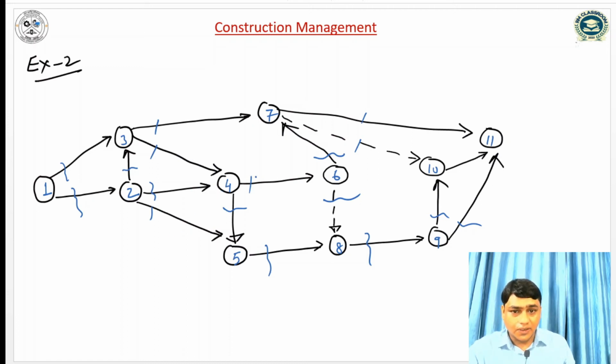After that I have removed the outgoing arrows from 4, so it will be 5, and after 5 this is already removed, so this one will be 6, and if I remove this one and this one, then either it will be 7 or it will be 7, so it will be 8. Then it will be 7, and after I remove this one and this one, this will be 9, and this will be 10, and this will be 11. So this is the way we have to number the events.